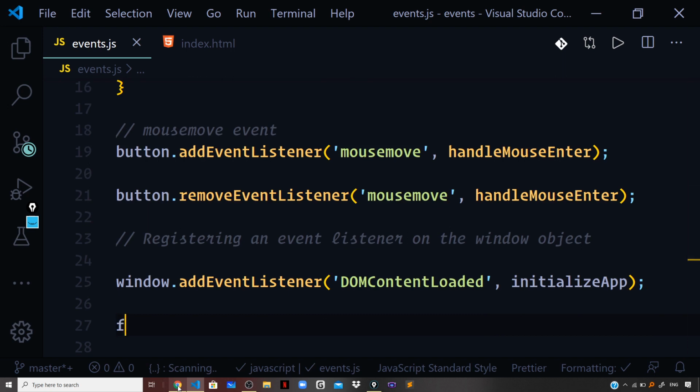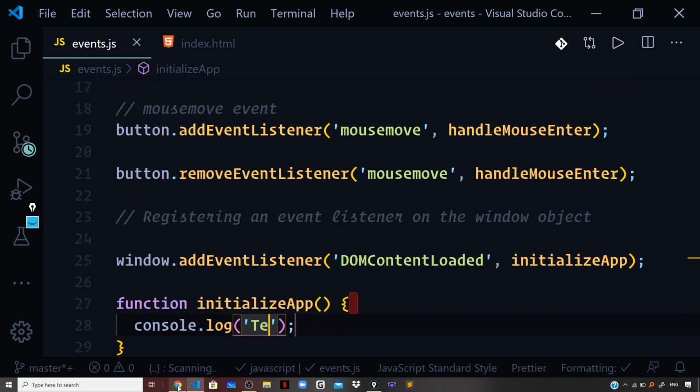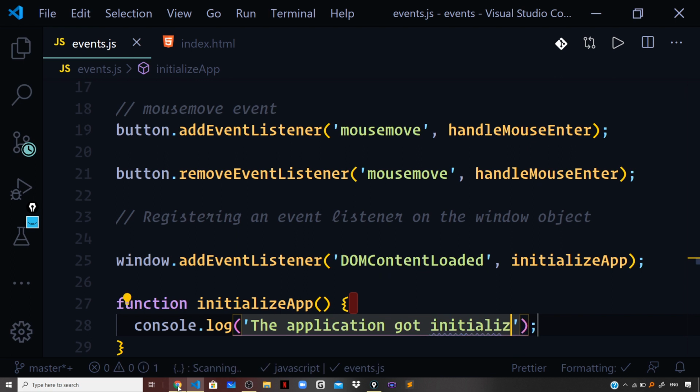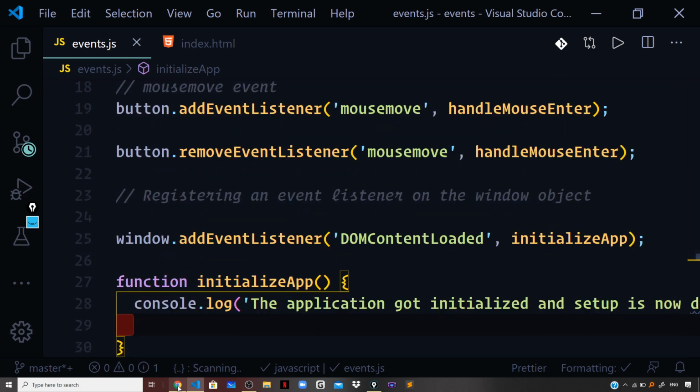So I will say function initializeApp, and I will log to the console the application got initialized and setup is now done. And I will again make a log and say loaded.